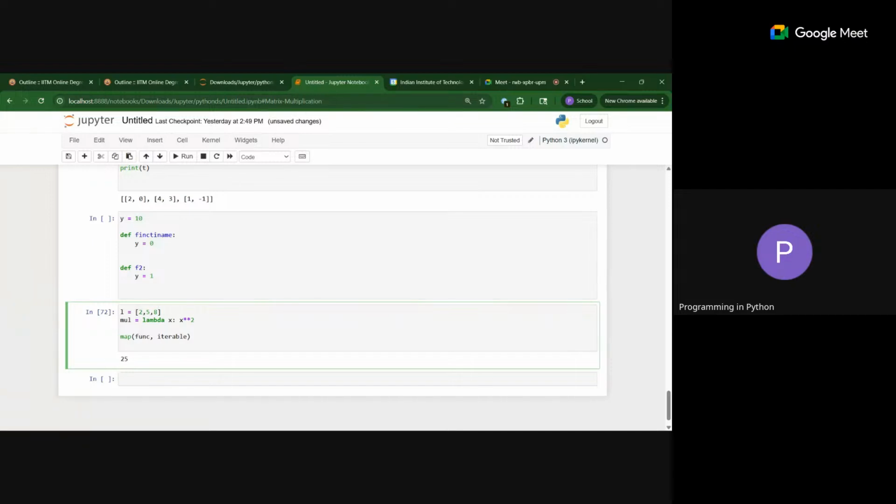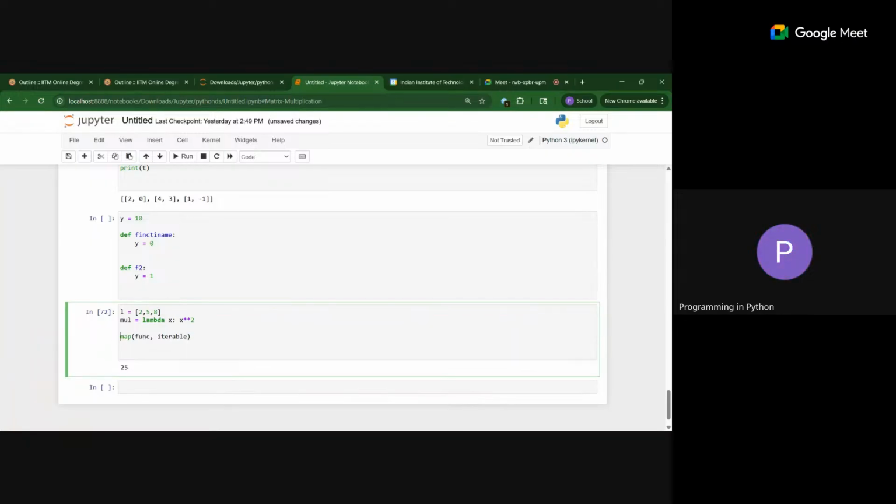So map will take a function and an iterable. The iterable is the list here, and the function is what we have defined, squaring the number.